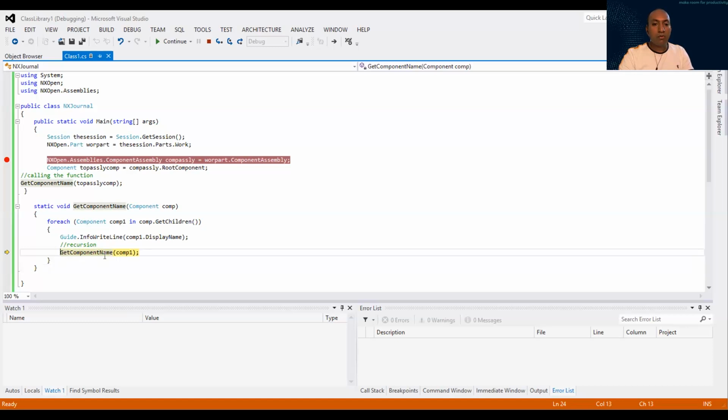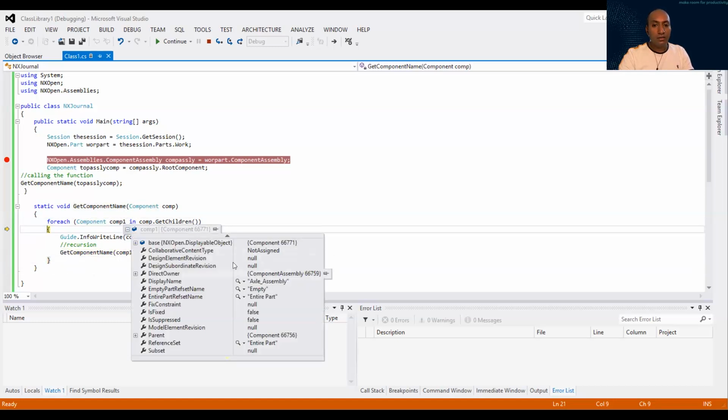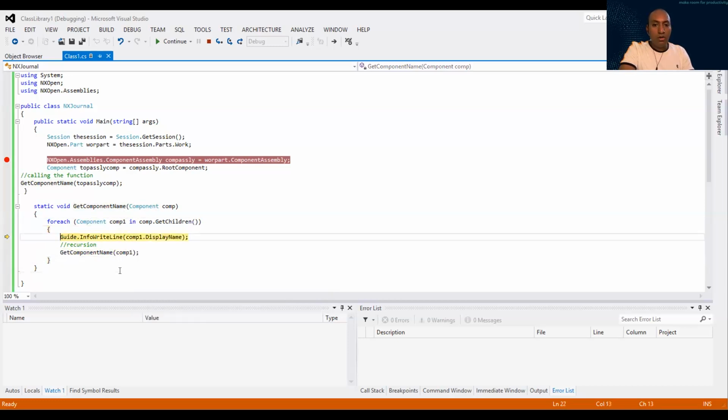Now it is resuming from this. Now this is going to be the third iteration. And in third iteration, it will become the third component. Third component is Axle assembly. And it is an assembly, and we are going to find something here.